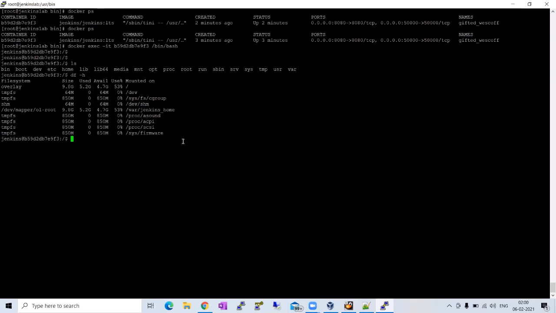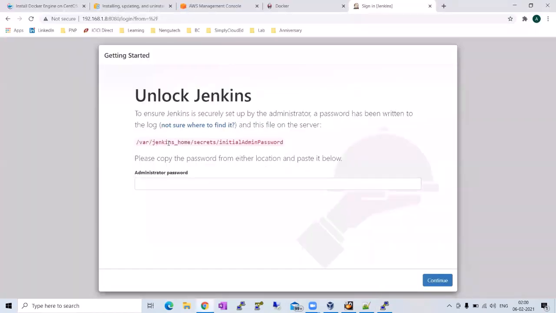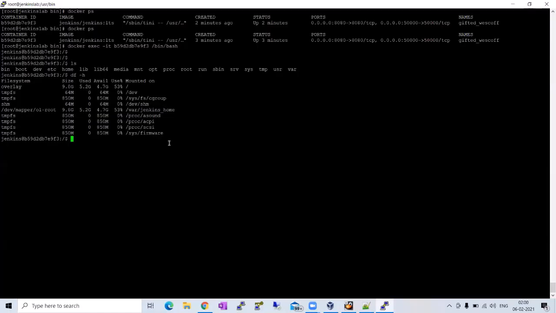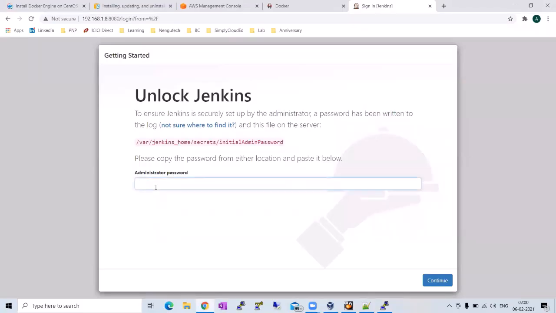As you all know, containers are just a wrap-up of an application and its kernel related dependencies. So there's not much flexibility of what you can do here, but you can certainly do everything related to Jenkins. Now, since Jenkins tells us that you need to go to this location to find the admin password, we'll just do a cat to this location and we simply get the admin password. We'll go back to our Jenkins, we'll pass the admin password and we'll click on continue.